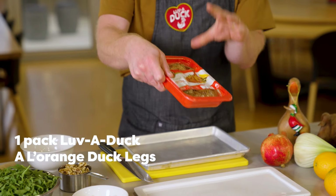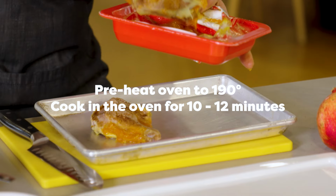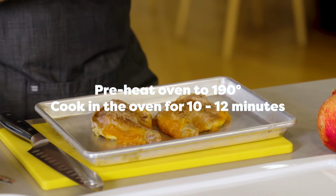Catering at Christmas time can be a bit of a mind duck, but it doesn't have to be with the range of Luv-a-Duck's Heat and Eat. This is their duck à l'orange legs. It's already cooked. All we have to do is pop it in the oven, 10-12 minutes, and we're ready to rock and roll.